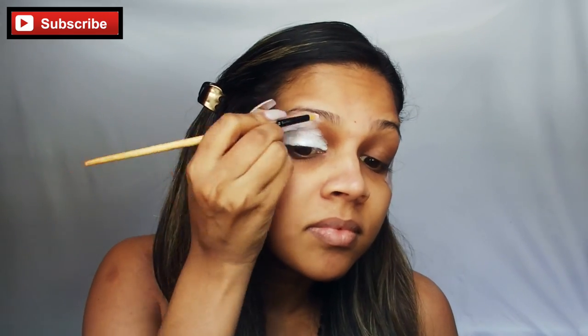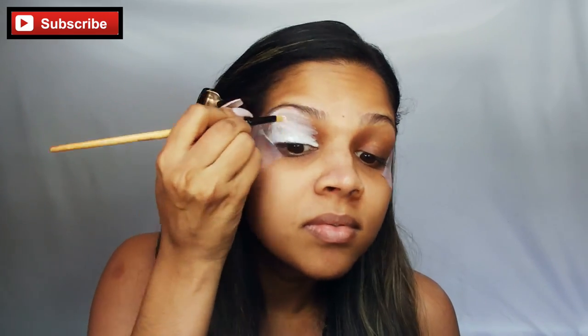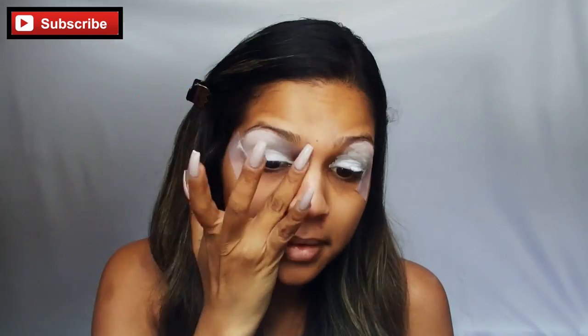So guys, I'm gonna first start off by applying some tape onto my eyes as per usual. Then I'm gonna be applying some adhesive or primer onto my lids just to make sure that my eyeshadow goes on smoothly, that the pigments are great, and that everything stays in place. I'm gonna be applying this with a small brush, and then I'm gonna go in with my fingers and blend everything out.